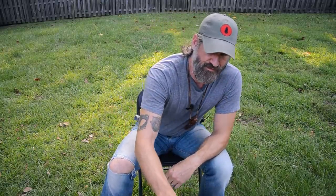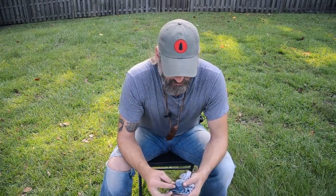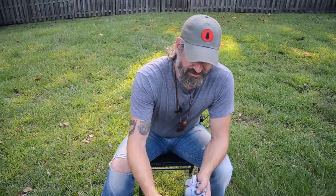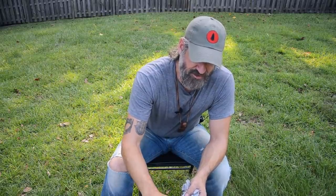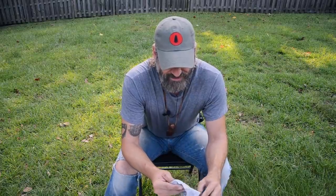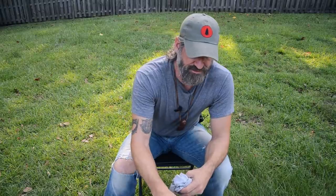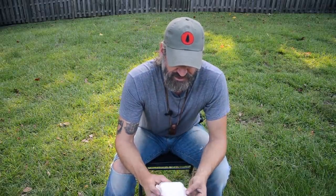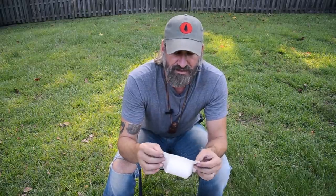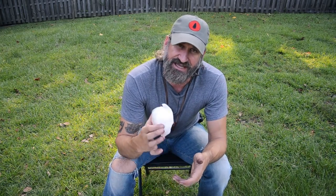How do you make it? What I like to do — normally, like these pants are about to become char cloth — I'll cut about two-inch by two-inch squares of denim. Denim or canvas is my preferred material, as long as it's 100% cotton, because the end result is a little more durable. You can use old ratty t-shirts, but the end product is a little more flimsy and fragile. You can also char cotton balls. Another thing that works really well is these big long rolled gauzes — if I've cut myself or used this to bandage something, it's no longer sterile after I open it. So I'll take the remainder, stuff it in a tin, and char that — it makes excellent charred material.